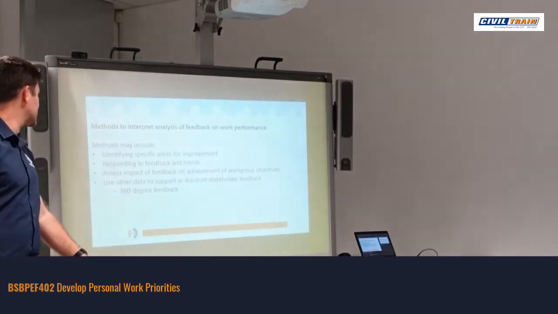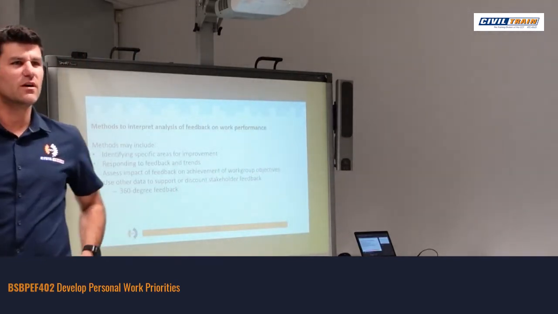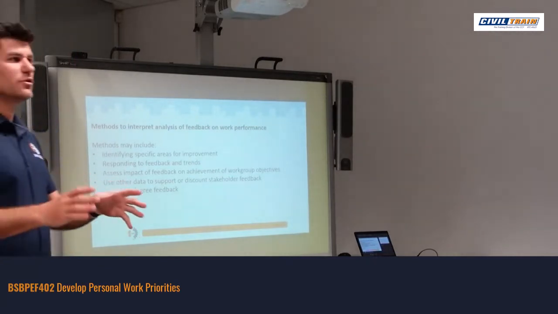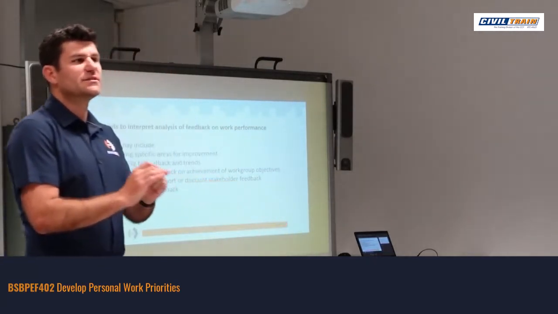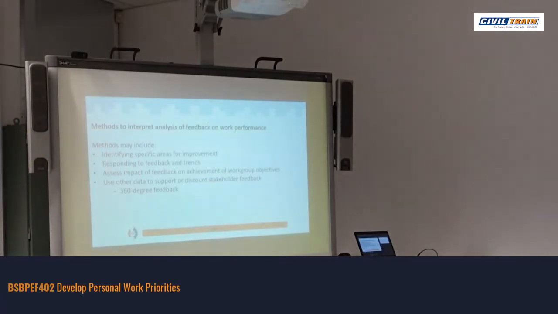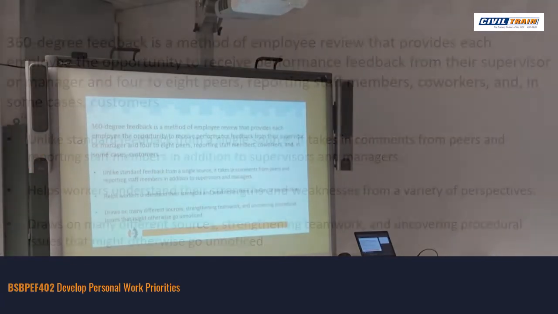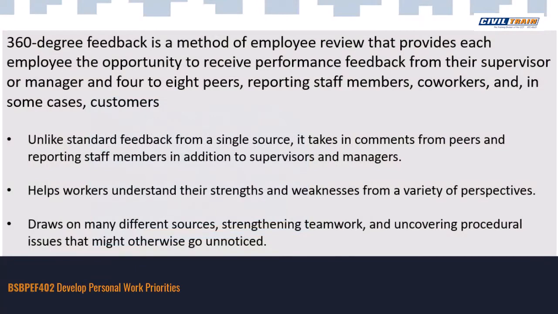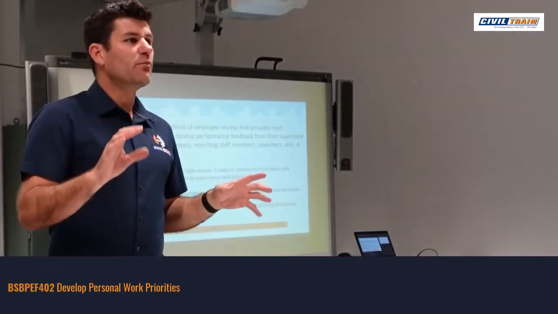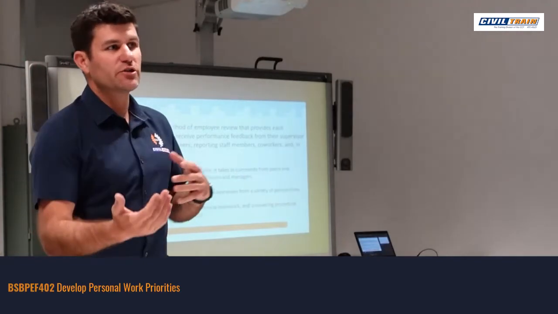They call it a 360-degree feedback. Has anyone heard of that before? Instead of just going to one source of information, it's taking a bigger picture, exactly that 360. It's a method of employee review that provides each employee the opportunity to receive performance feedback from their supervisor or manager, and potentially 4 to 8 peers or reporting staff members. So it's a greater pool of staff, and in some cases it might even be the customer as well. So again, you've got internal and external customers.